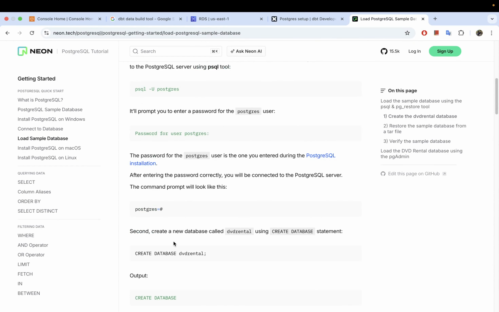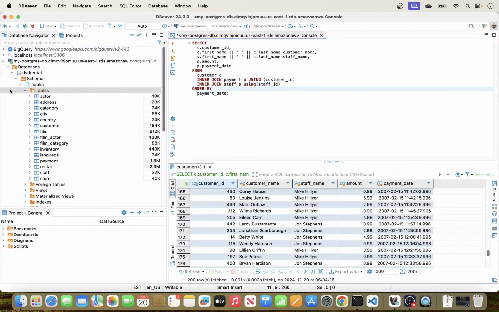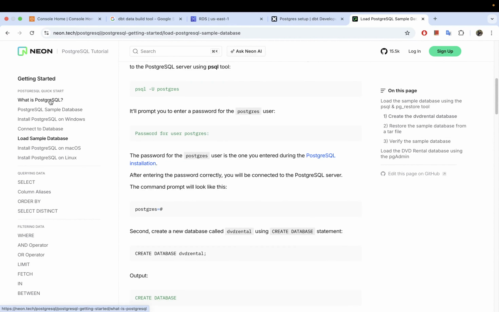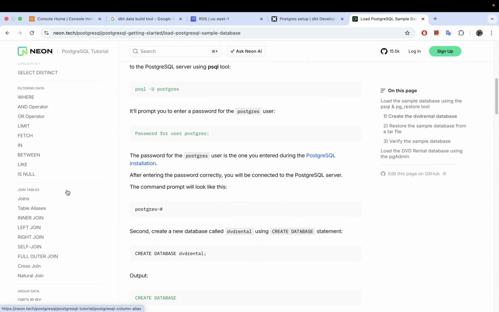So pretty neat. Once we have it created, we have the database here. This will be our source data, and we have a number of tables here. What I just did is what we'll actually do in this video. I'm not going to do anything random. I'm just going to lift the query from what they have done here, and we will shift that and use it in DBT to run our queries.